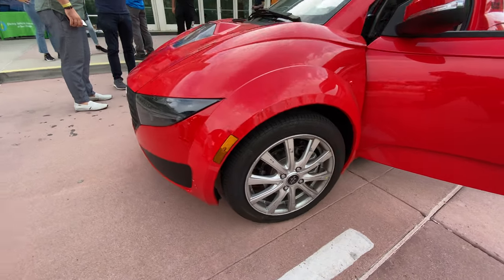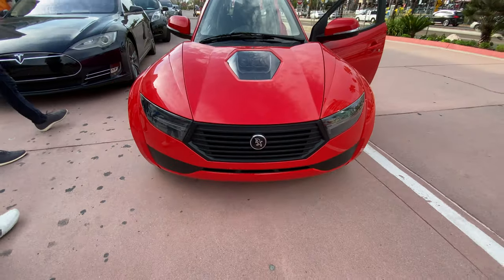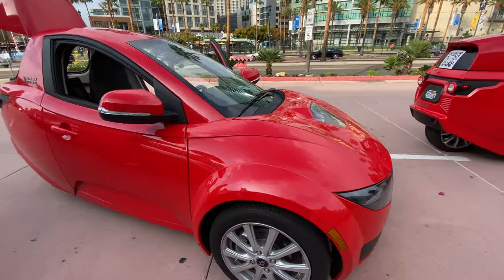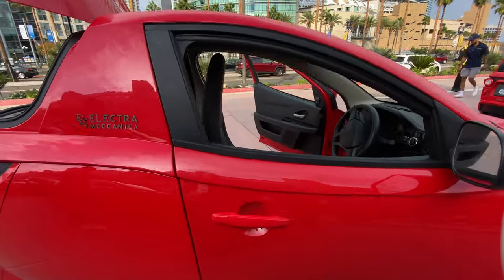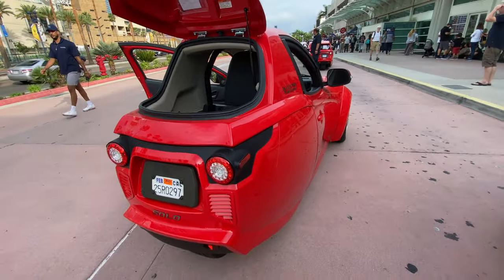And it's a pretty nice vehicle. In fact, I took one for a drive. You'll see just coming back in a bit. And it was much more refined than I originally thought it was going to be. And now these guys have been around a while. They're currently selling and delivering in Southern California and Arizona. And those are initially the two markets that they're going after as they slowly round out the states.